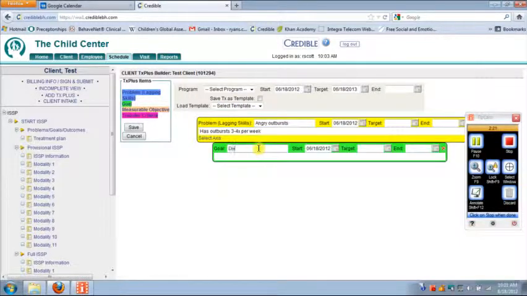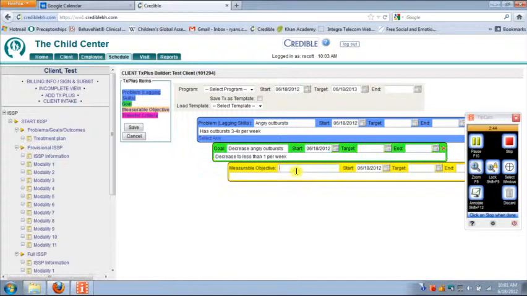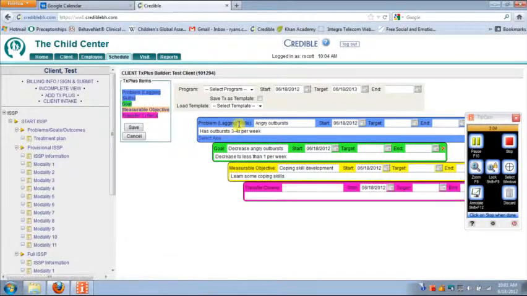So then we can put our goal title, and then some details about the goal. And then same thing for our measurable objectives. We need to click somewhere in this green area to turn that box yellow. And then the measurable objective, click on that. And then same thing for our transfer criteria. So where we want to go, you can see I've already clicked on the colored portion of this box here to turn it yellow. And that works in a cascading order like this, so you need to do one right after the other.